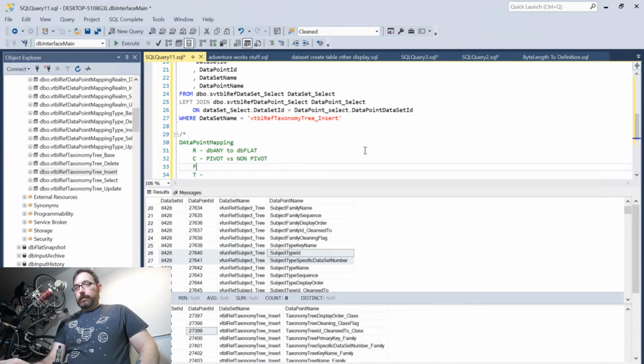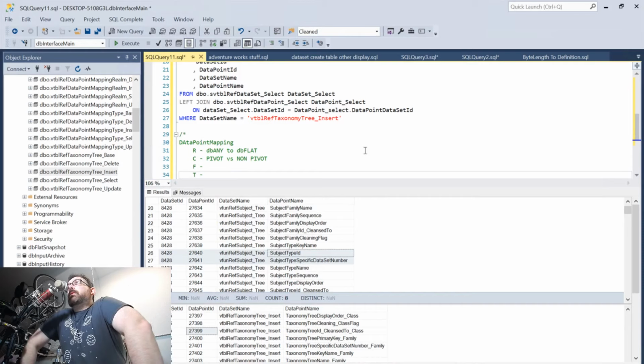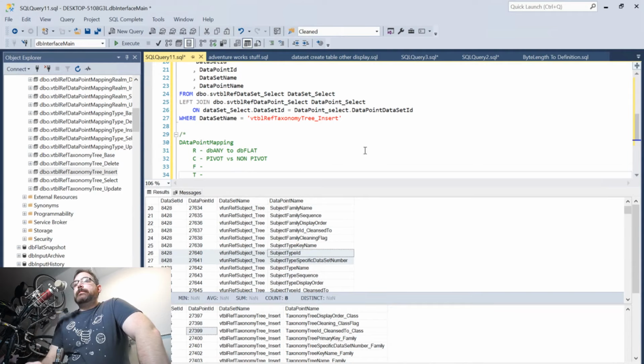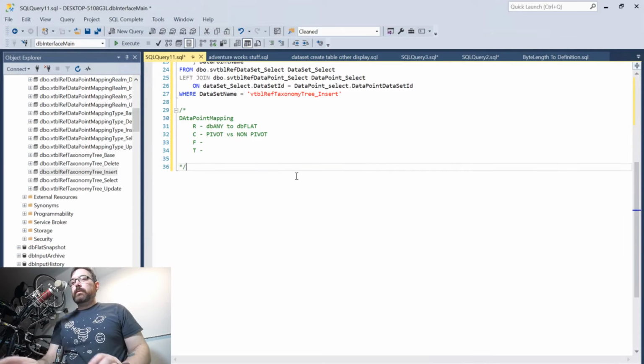A family and a type. So on my moving, we'll look at it another way.